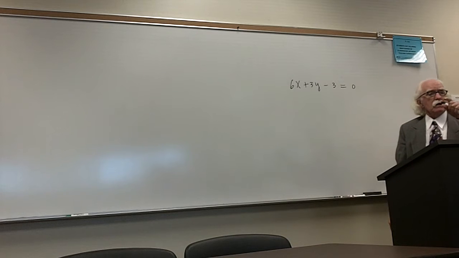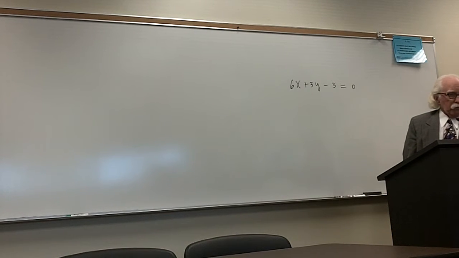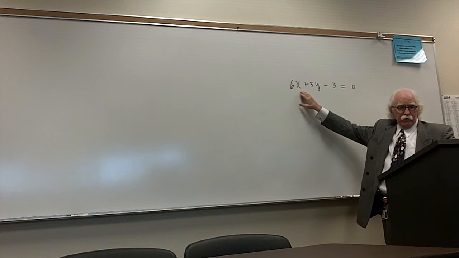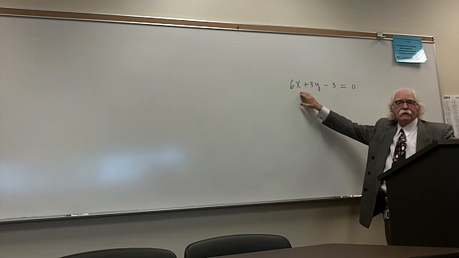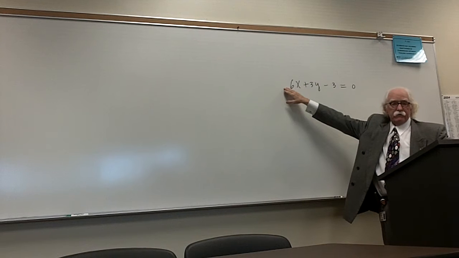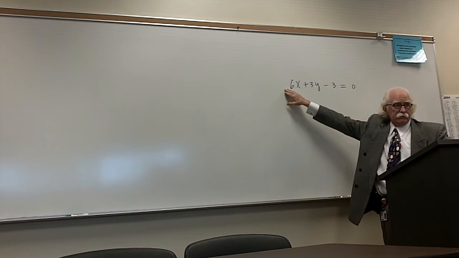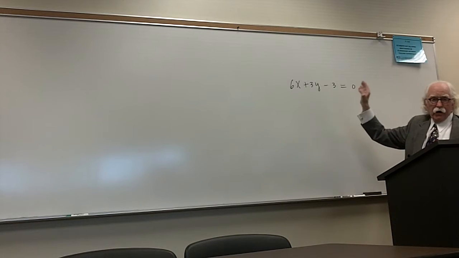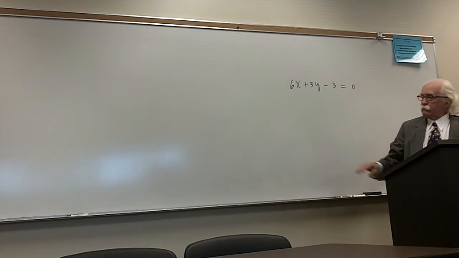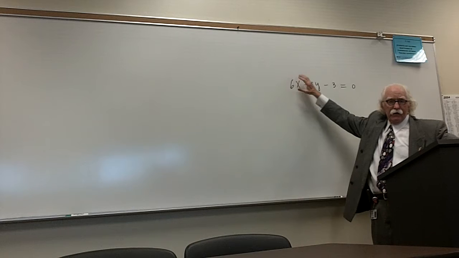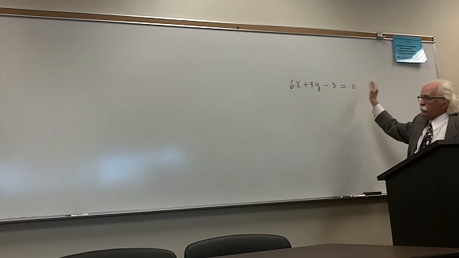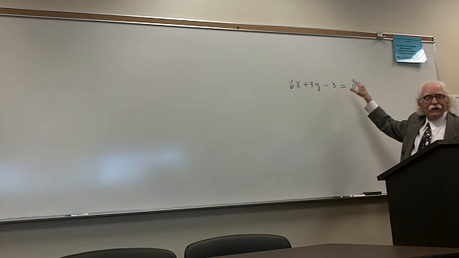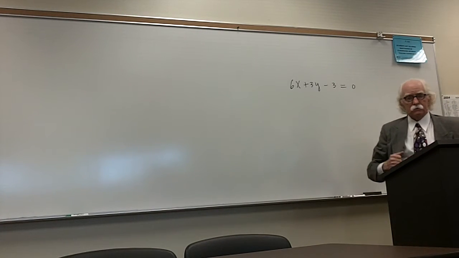The first variable that comes in the problem will always be the x variable. It will always be positive. If it's not, you better make it positive. You better just change everybody's sign and make that a positive right here. I don't care about the rest of them. The y's come next, and then the number has to be equal to 0.